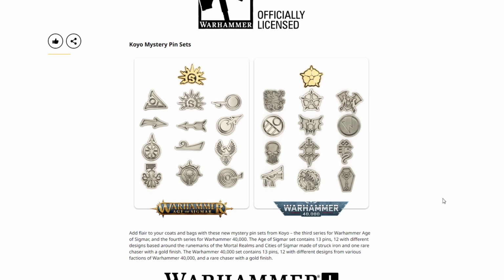Add flair to your coats and bags with these new mysterious pin sets from Koyo, the 3rd series for Warhammer Age of Sigmar and the 4th series for Warhammer 40,000. The Age of Sigmar set contains 13 pins, 12 with different designs based around the rune marks of the Mortal Realms and cities of Sigmar, made of stuck iron, and 1 rare chaser with gold finish. The Warhammer 40,000 set contains 13 pins, 12 with different designs from various factions in Warhammer 40,000, and a rare chaser with gold finish.